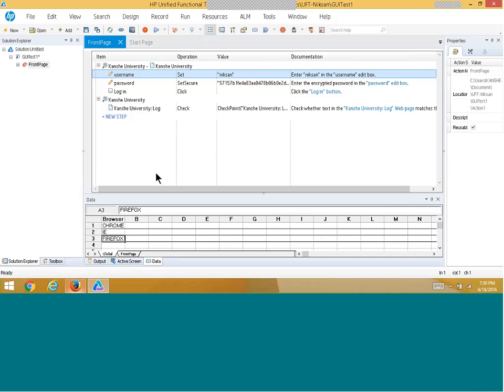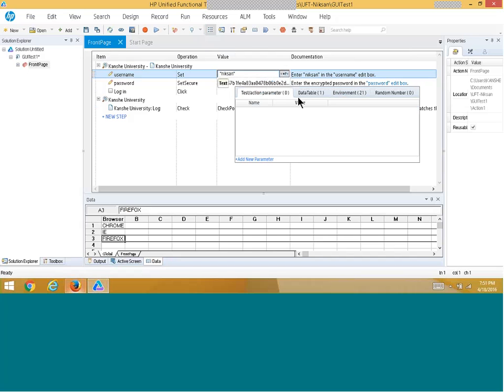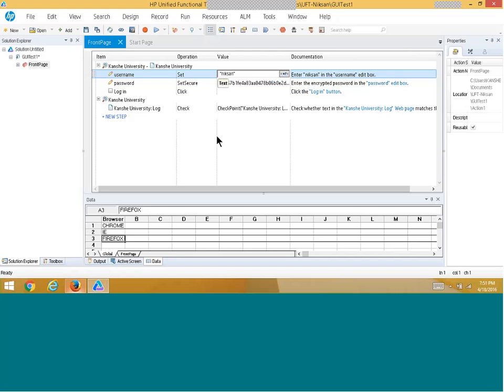Now, of course, you can use parameterization in different ways. The way to parameterize is, for example, if you want to do parameterization here on the name Nixon, you click on that. Once you click on it, it changes to this text box, and you get this kind of P thing to parameterize. You can click on that, and another window will open and give you the options for how you can parameterize. There are different ways to parameterize, so you can parameterize using a data table and so on. Right now we are not going to parameterize this, but you can do it. Same way you can parameterize your password field and any other object.